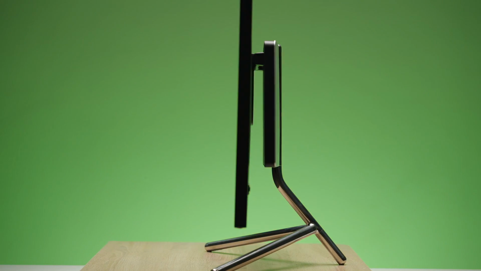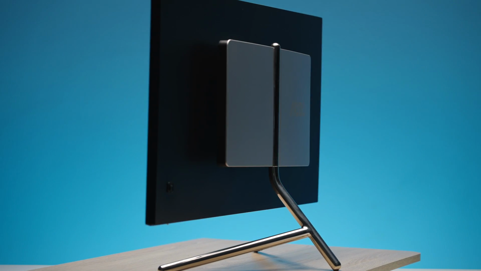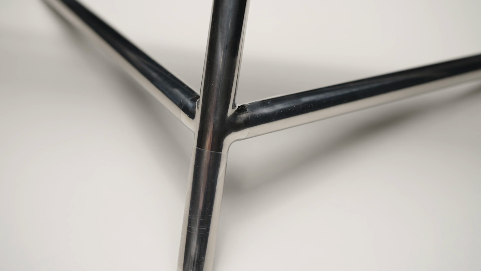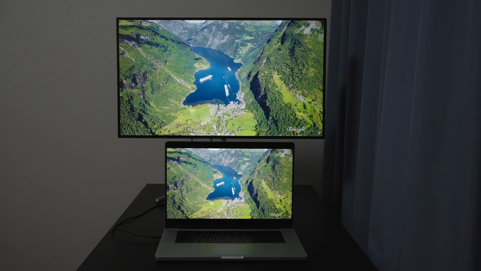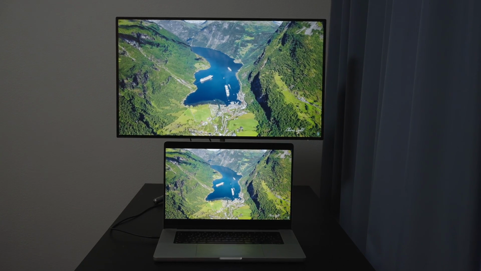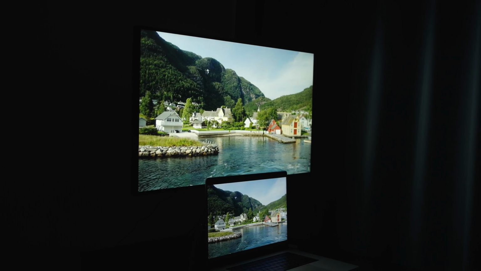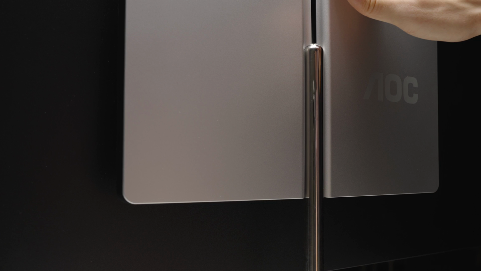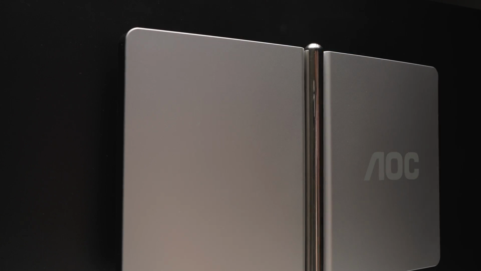Both monitors support VESA mounts, 100x100, and now let's talk about the stands. The AOC has a very stylish and cool looking stand made out of steel. It's pretty wide and you have to put it a little aside from the wall if you want to put it to the wall. And also you can rotate this monitor to a portrait mode, like 90 degrees. You can rotate it left and right for 40 degrees left and 40 degrees right, 12 centimeters of height adjustment, and the tilt of -3.5 degrees to 18.5 degrees.